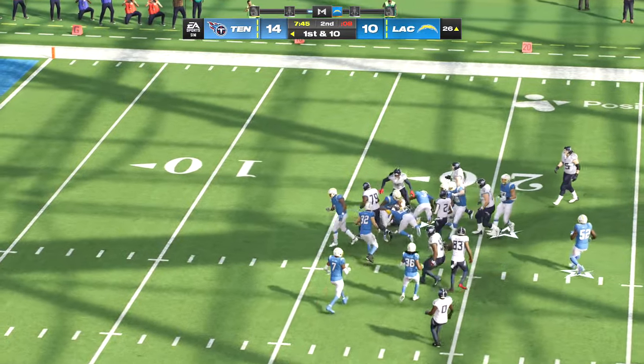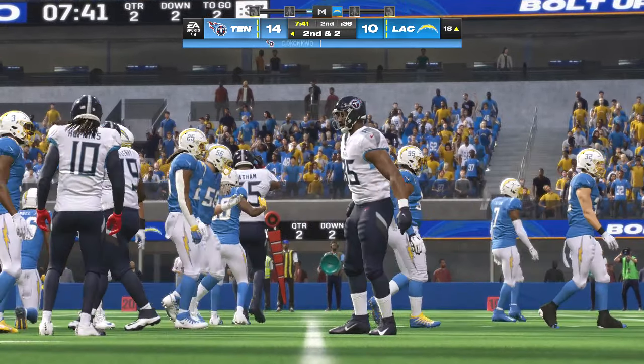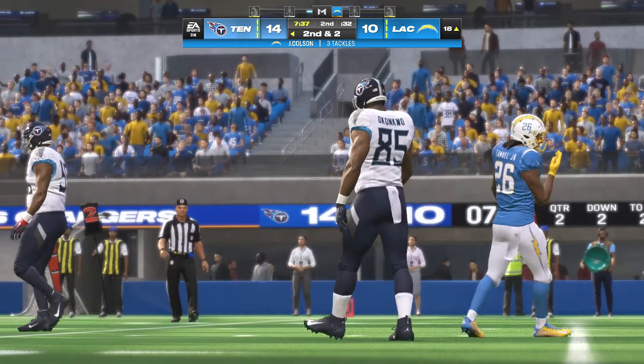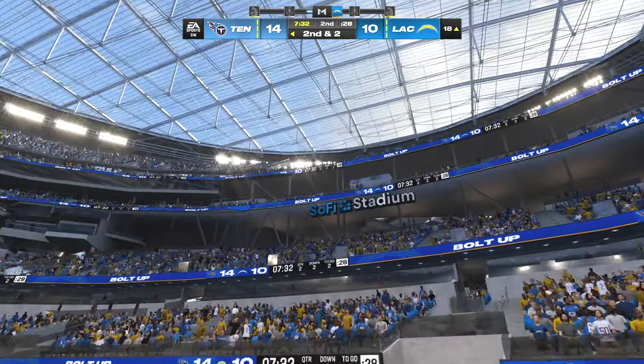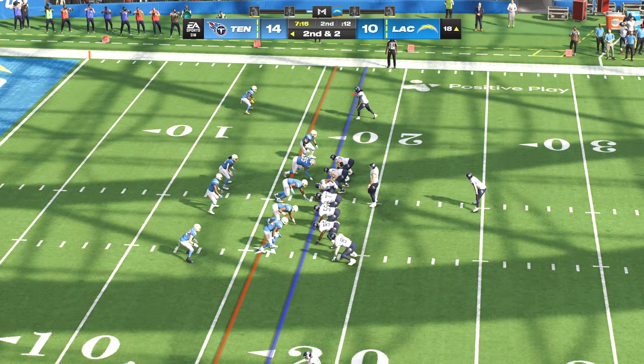That'll be complete to Okonkwo. This will be stopped about 2 yards shy of the marker. 8-yard gain, second and two. Such a tough position to defend near the line, even when you add a second defender, but the big man shrugged off the extra body and made the play call a success. Now a second and two.